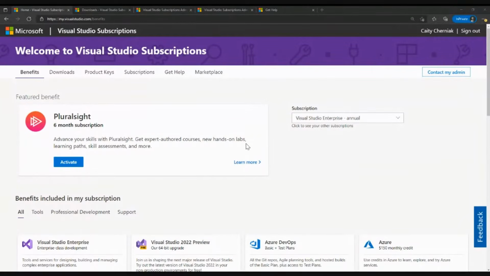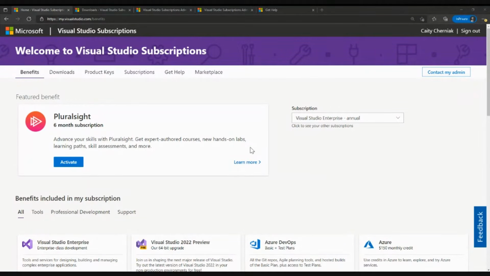I'd like to talk about why it's important to assign your subscriptions to developers and the difference between the Visual Studio IDE and Visual Studio subscriptions. After you have an idea of what's included, I'll take you on a tour of the portal where we can do some assignments, and I'll share some new features that should simplify the assignment process.